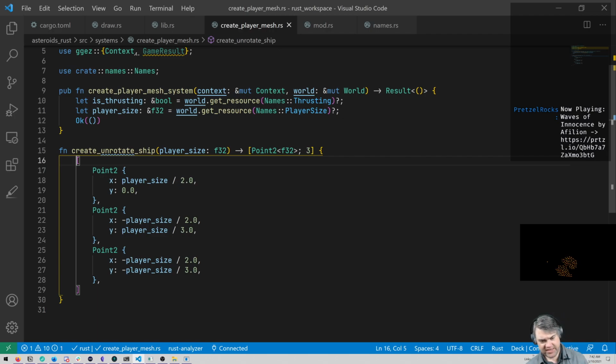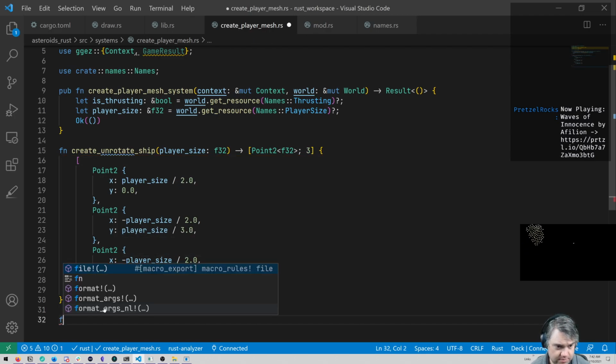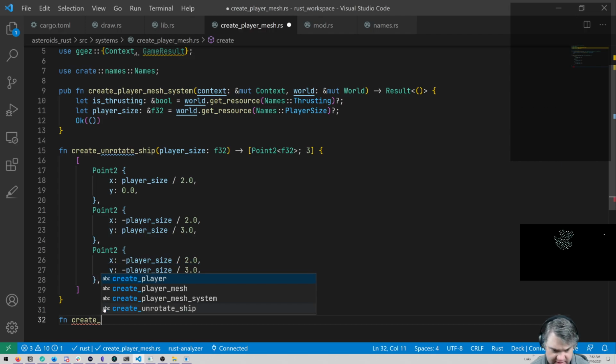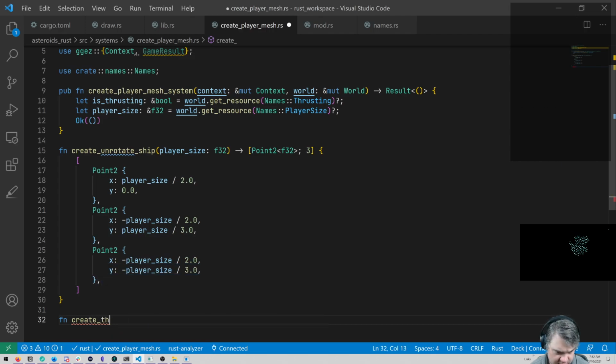Then the next thing we need is where to place the engines, like the little thruster triangle. So we probably need to create that too. So create thrusters. We're also going to need the player size just to figure out where it goes.